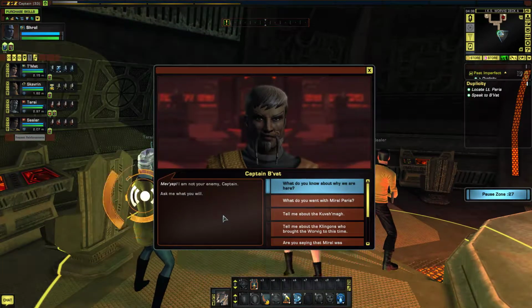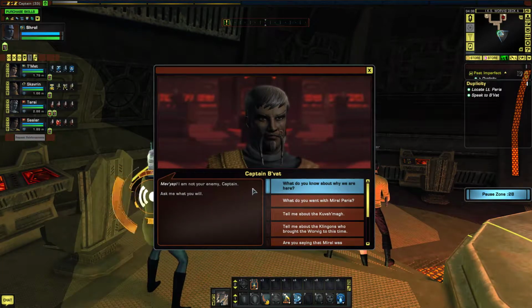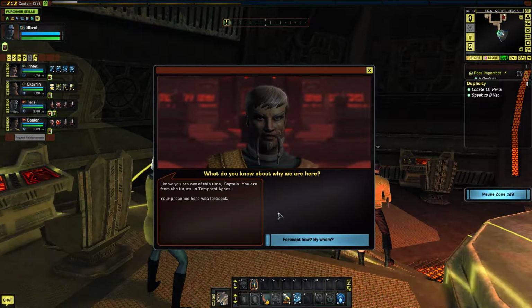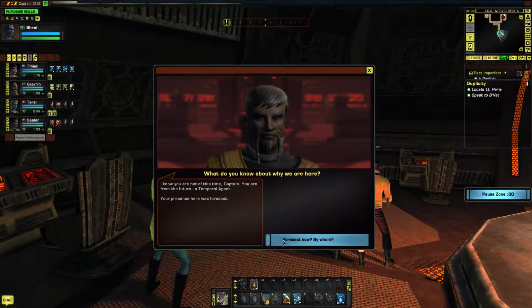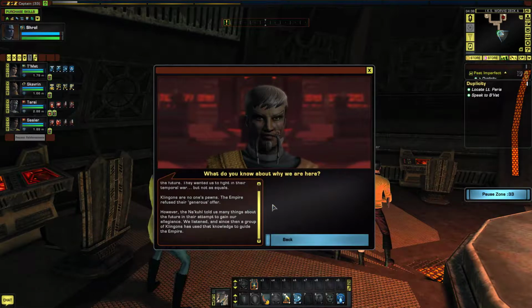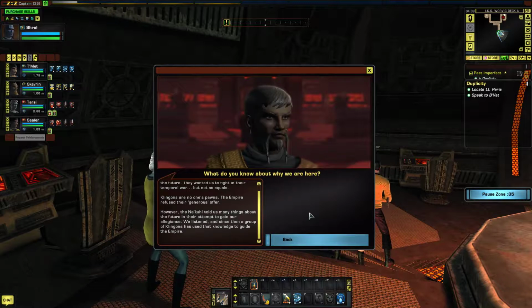Mevyak, I am not your enemy. Ask me what you will. What do you know about why we're here? I know you are not of this time. You are from the future, a temporal agent. Your presence here was forecast. Forecast? By whom? Many years ago, the Nakul came to us from the future. They wanted us to fight in their temporal war, but not as equals. Klingons are no one's pawns. The Empire refused their generous offer. However, the Nakul told us many things about the future in their attempt to gain our allegiance. We listened, and since then a group of Klingons has used that knowledge to guide the Empire.